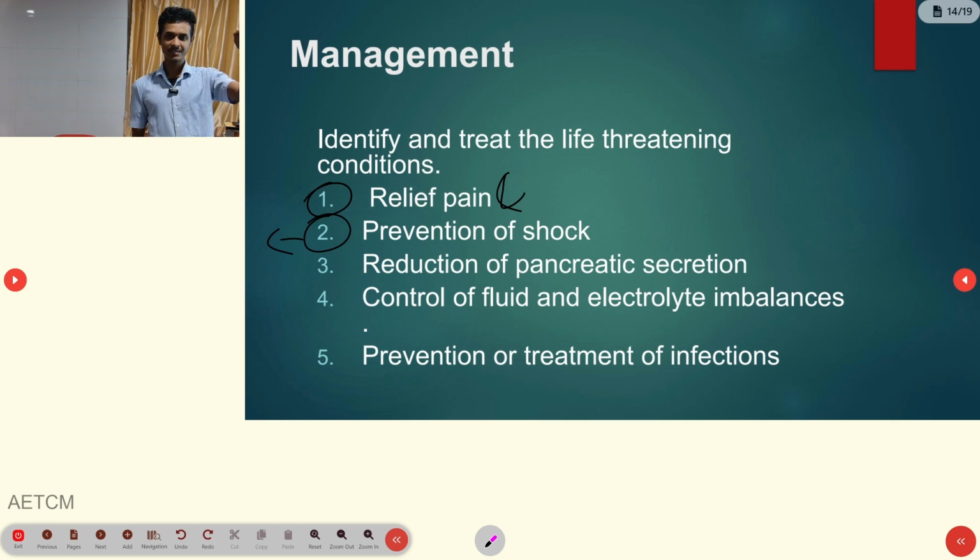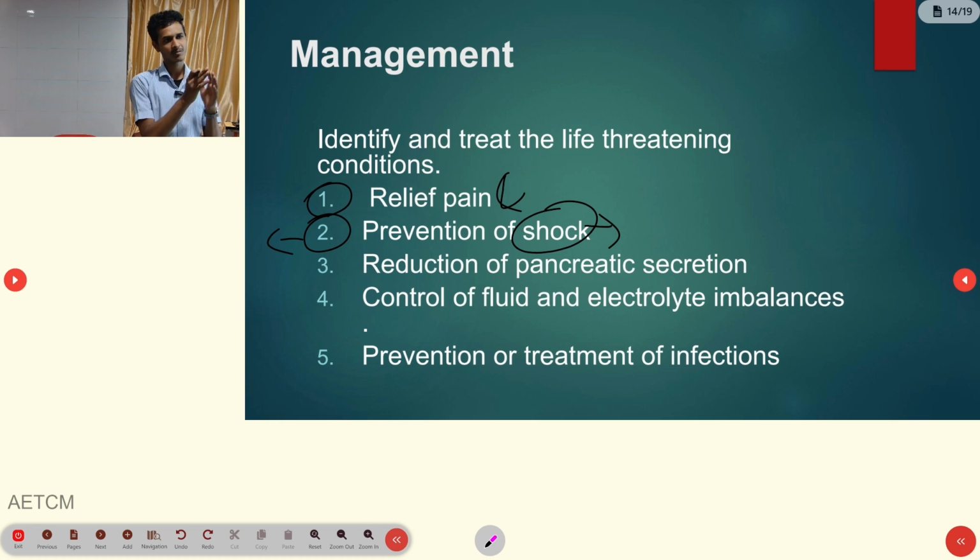If the person is in shock while treating, while in transit or while in pre-hospital, then we can go with aggressive fluid management. If the person does not revert back, or the hypotension is again refractory to the fluid therapy, then we can go with a vasopressor, that is our noradrenaline, and then adrenaline, vasopressin, that we can go for. And prevention of shock mainly will have focus in the in-hospital region.